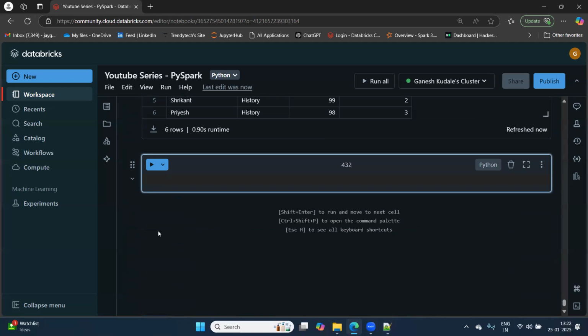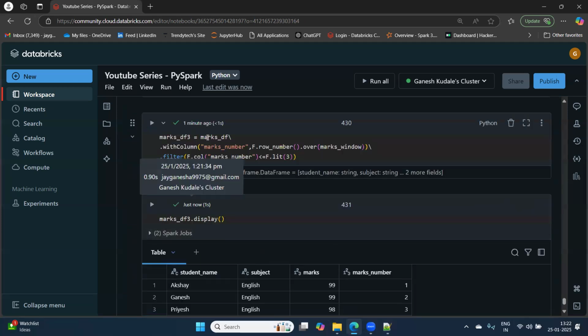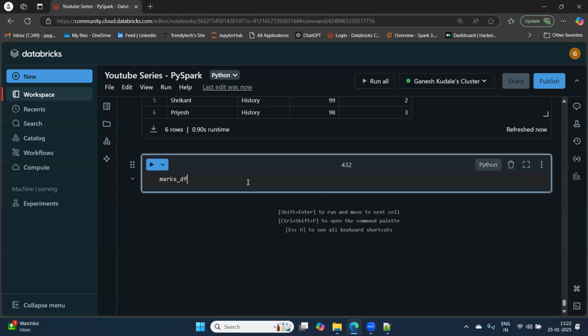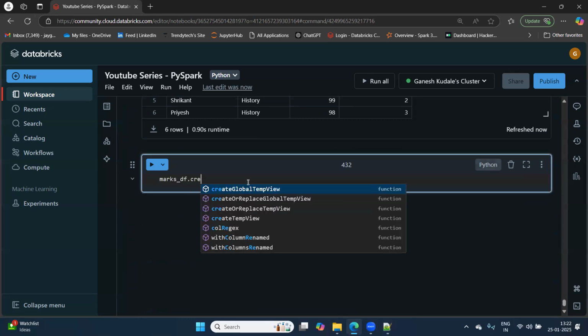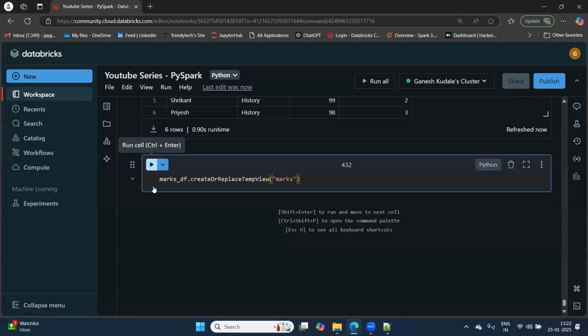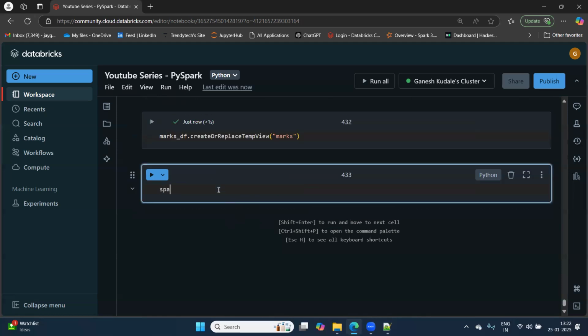Now, as per our practice, let's solve this in Spark SQL also, right? So you will be able to understand how we do windowing aggregations, and use row number when we are working in SQL. There is a slight difference, okay, I'll show you. So I've created the temp view again. Okay, to use SQL, what I have to do? Spark dot SQL. Okay, select.